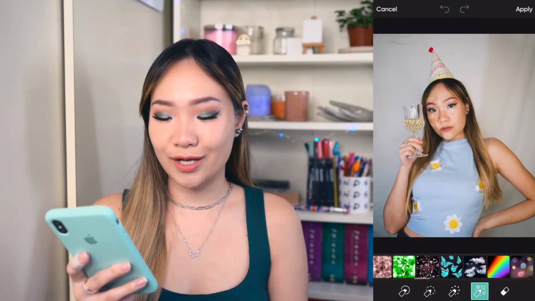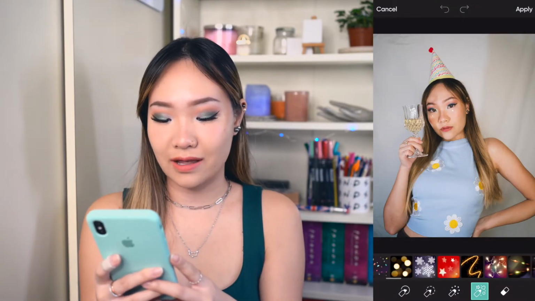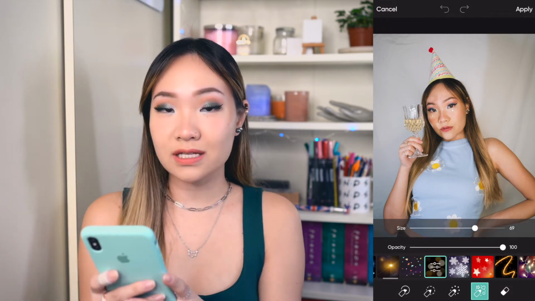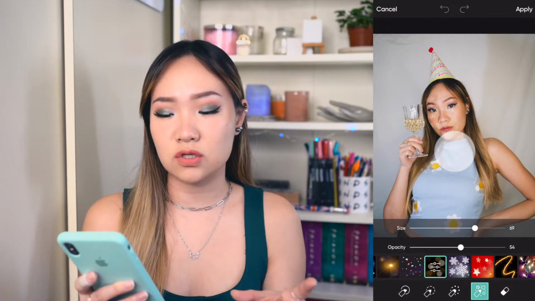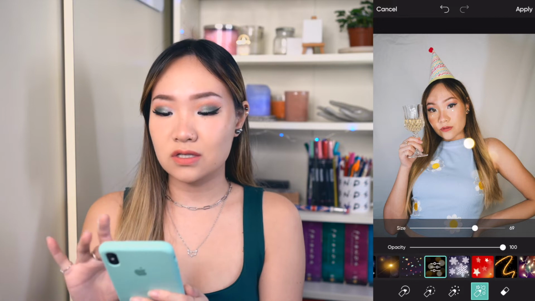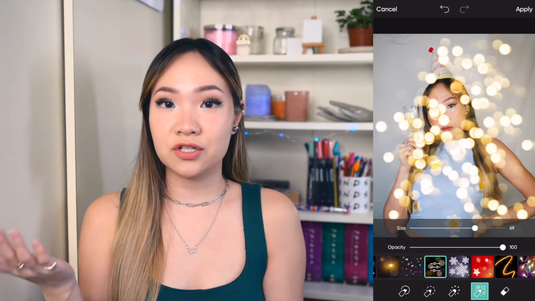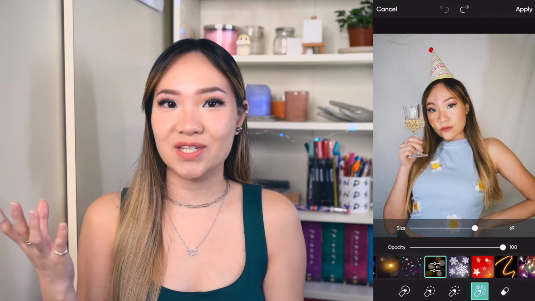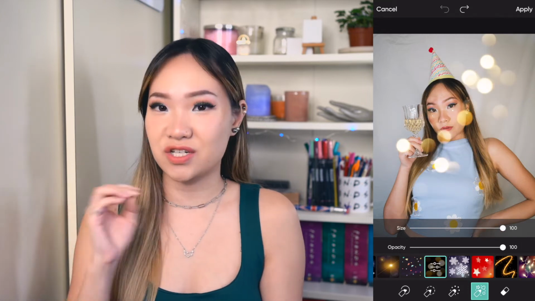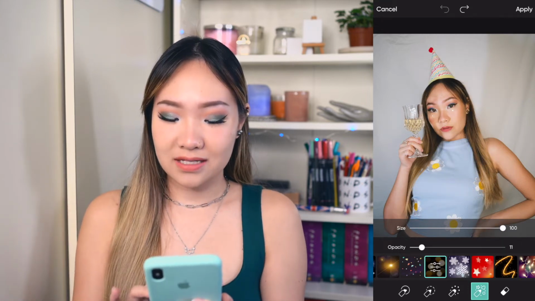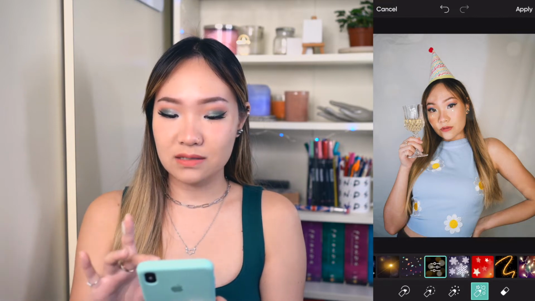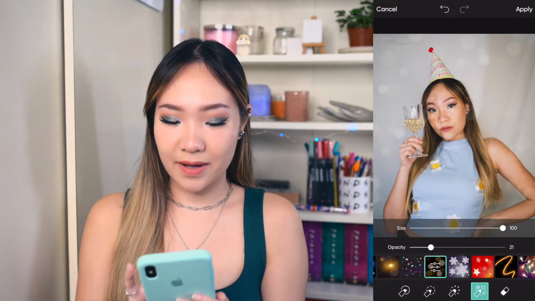I've imported another picture to show you the other brush that I really like using. For this one, I'm going to be using this lights bouquet kind of look. So I always like to lower the opacity so it doesn't seem so obviously graphic, because you can see that when I do apply it on full, it looks really separate from the picture, and it is edited, but we don't want to make it super obvious that way as much as we can help it. So I'm going to lower the opacity and bring up the size, and also have a variety of opacities too.